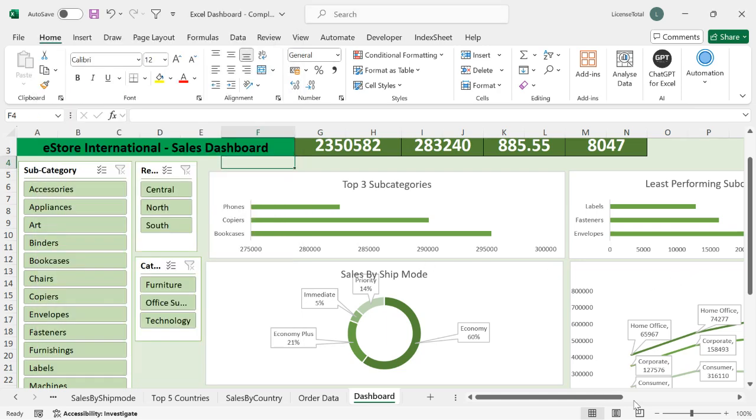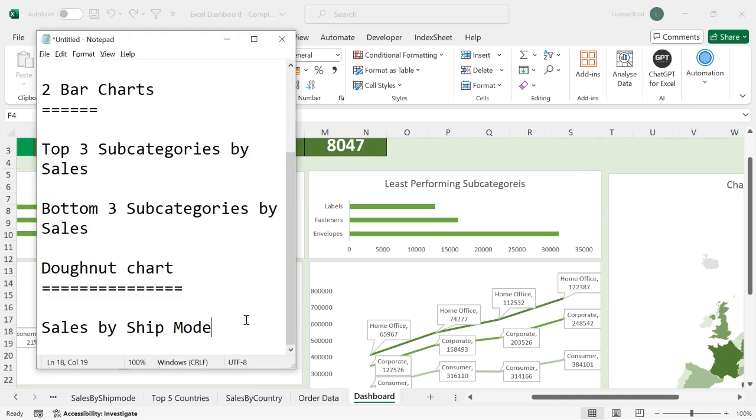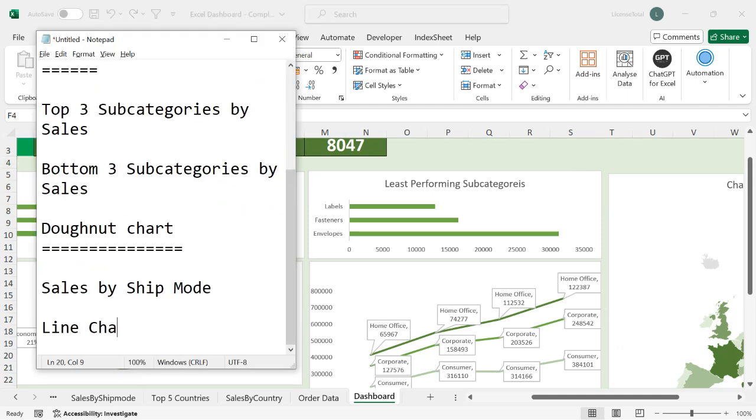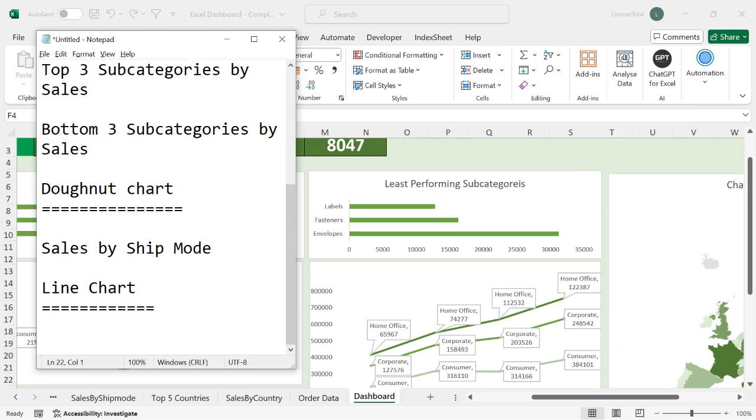Okay. Then what else do we have? We have the line chart, which shows the segment-wise, year-wise sales.